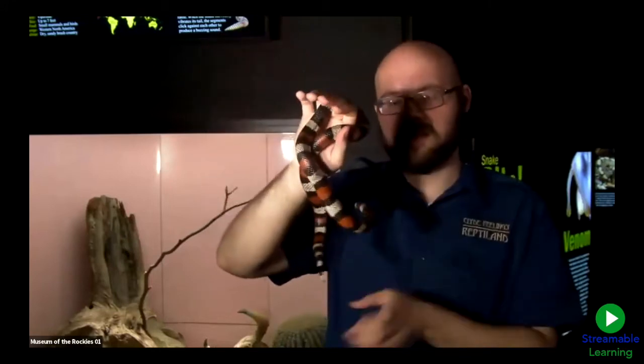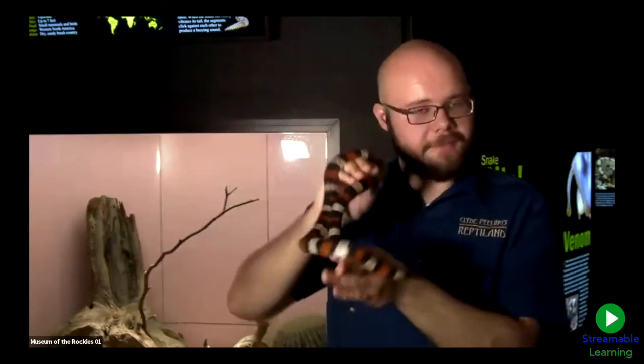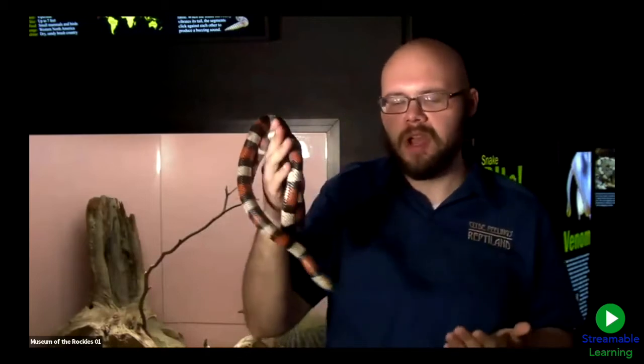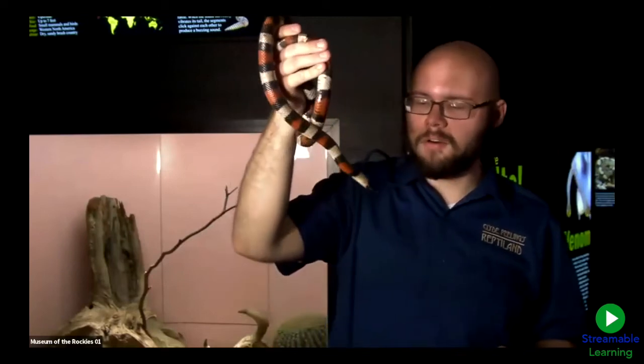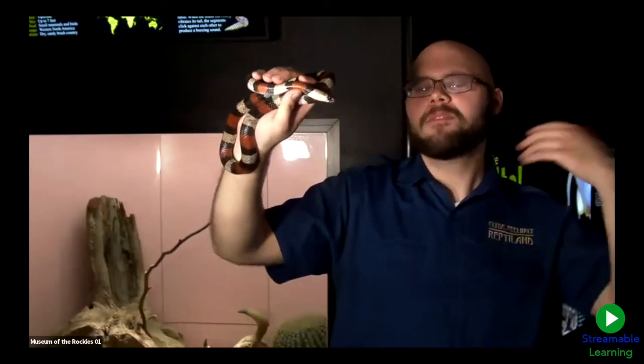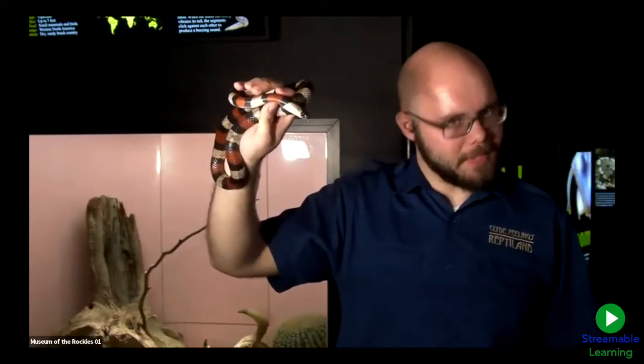Now, I do know for a fact that we have two milk snakes on display. One of them is a boy. One of them is a girl. It's really hard to tell the difference between the two. And like I said, there's no physical difference between the two as far as the signs of being opposite gender. So I don't know if this is Claire or Roger. We really don't know. But if I were to look at the information, look at the sheet that would be able to clarify which one is which, then I could tell you, but I don't honestly remember which one I grabbed. But that's okay.